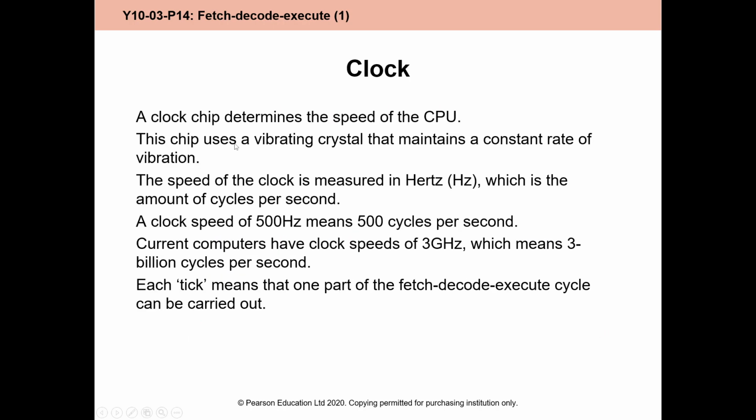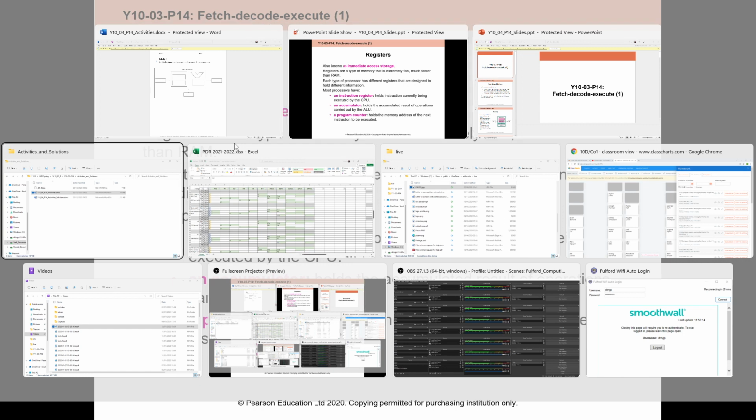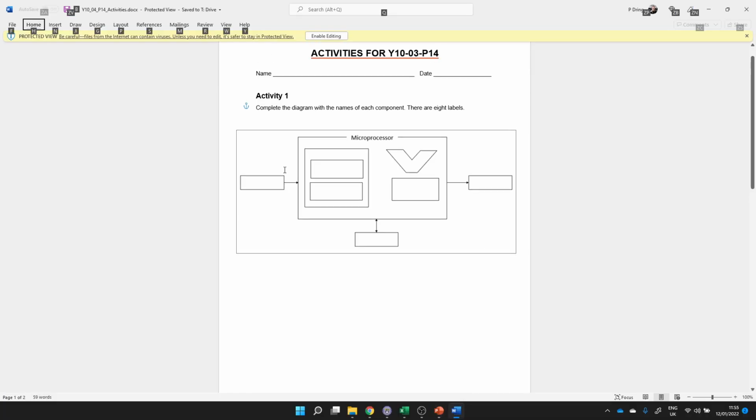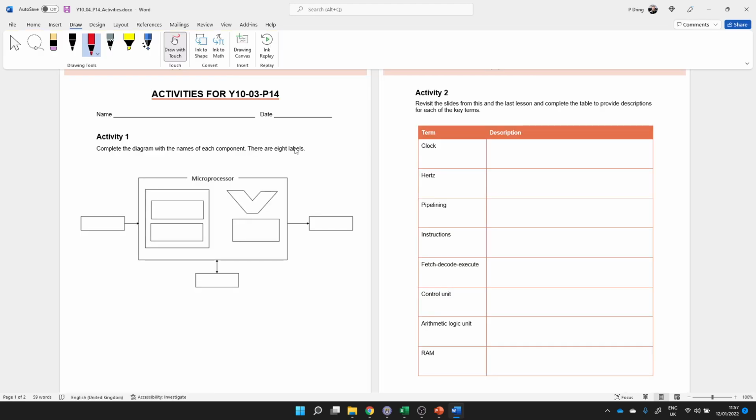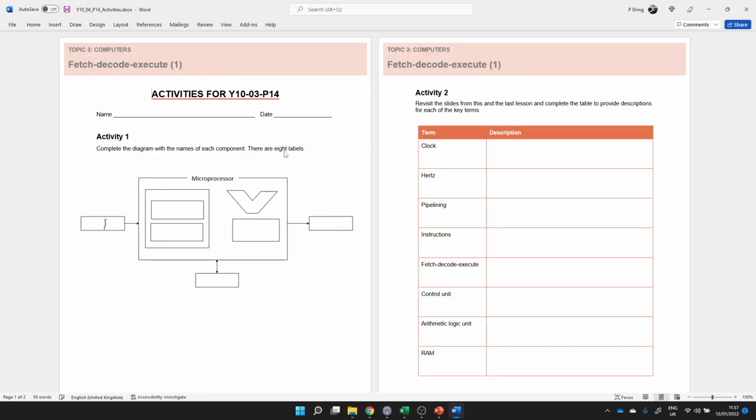So I'm going to pause before we go through the clock. I would like you to have P14 from half term 3 open. It's input, it's output, it's RAM. Three registers, can you remember what they are? And this is the ALU, do you remember what that stands for? Put your own labels on, and I'll pause you in a few minutes. So this question does say there's 8 things you need to label. So that's 1 of them, 2 of them, 3 of them. Then there's 3 registers. There's this thing here. The other one is the box around those 2 registers.